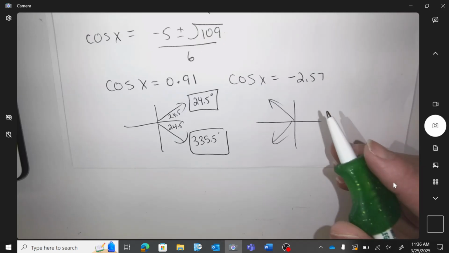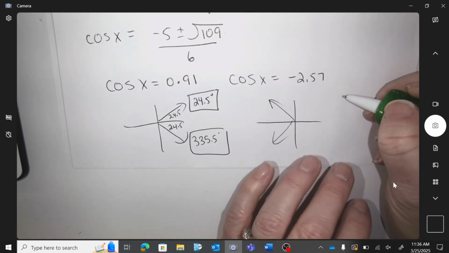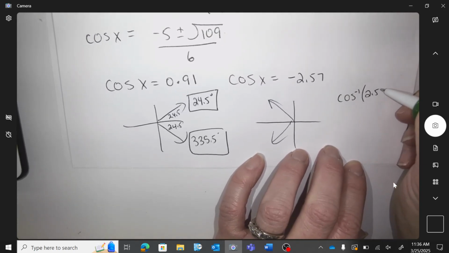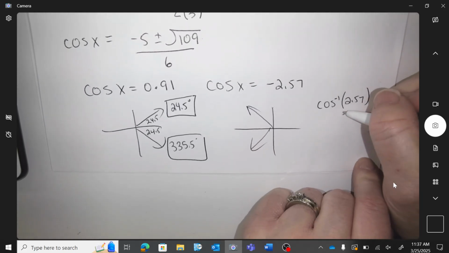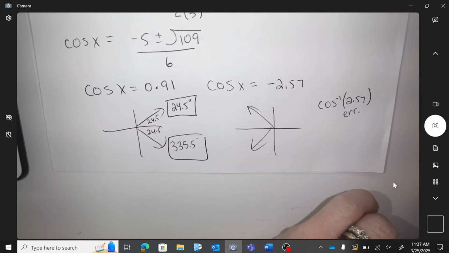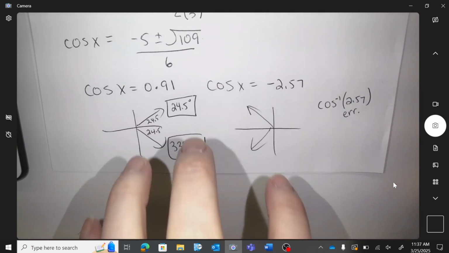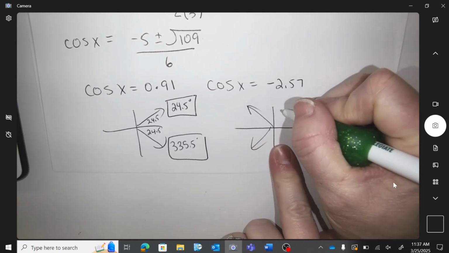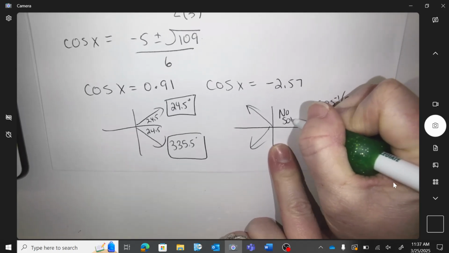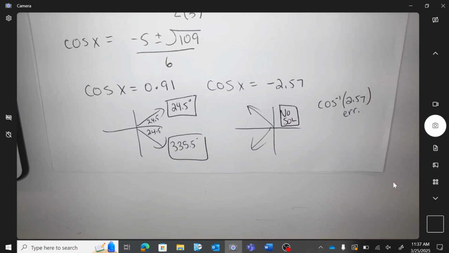Okay. The other one, when I do this in my calculator, okay, so this is what I would do in my calculator, but it gives me an error, right? I am going to state something though. To get full points, I have to write no solution. I have to write no solution there. That's another thing. Because am I solving for something? Yes, I'm trying to solve for x. What is the solution for x? Doesn't work. No solution to it.